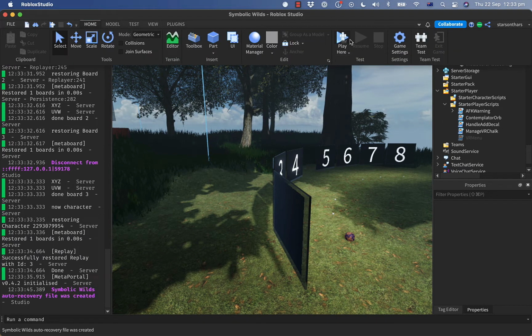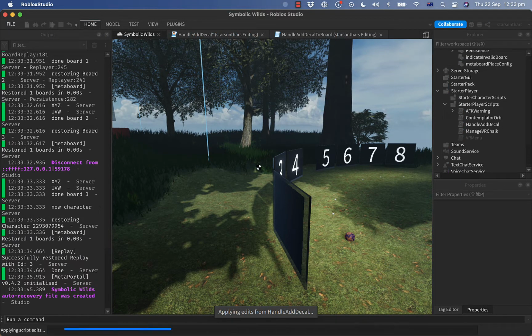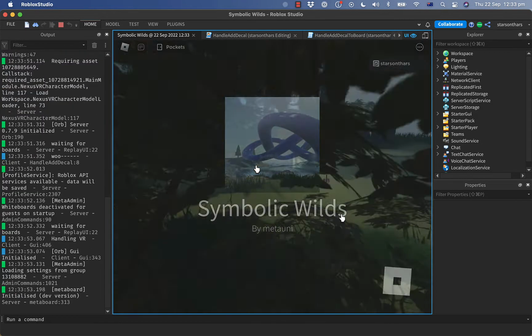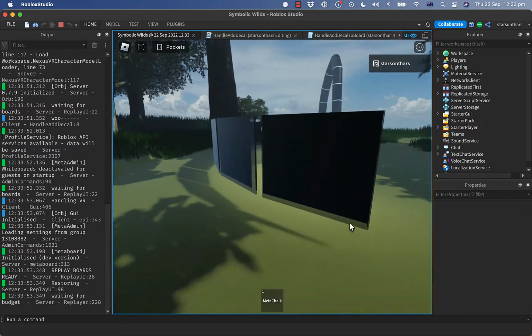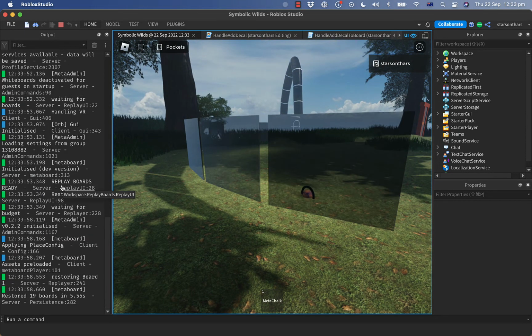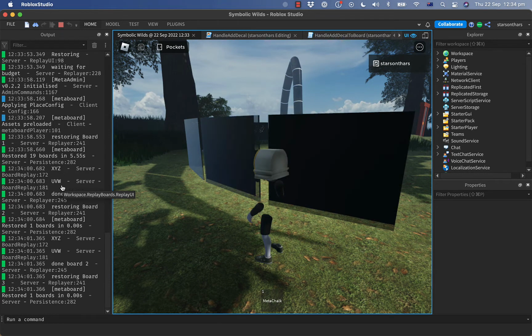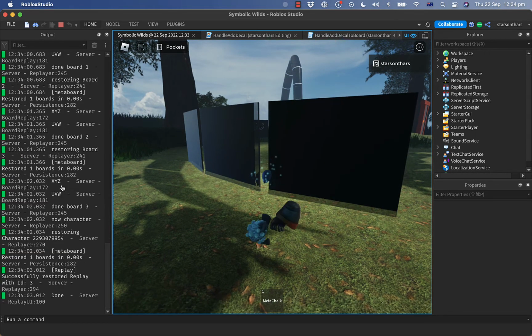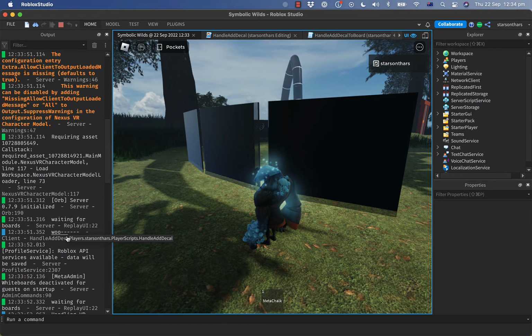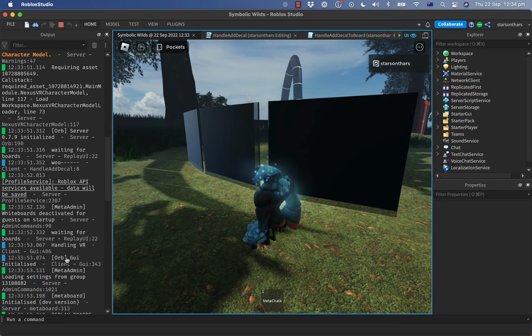What's the shortcut for play here? Is there one? I don't think so. Hmm. You could make one. Probably. Yeah. Hmm.